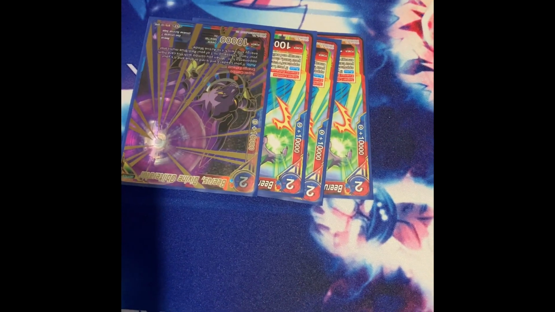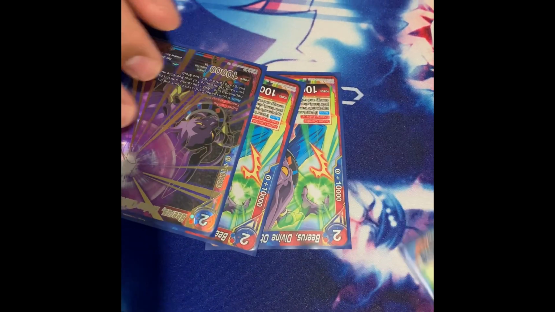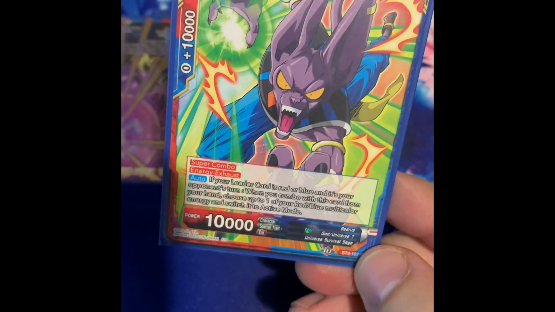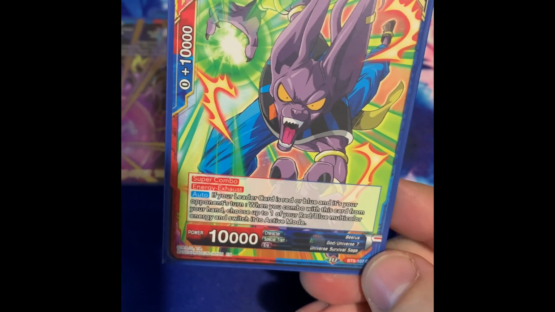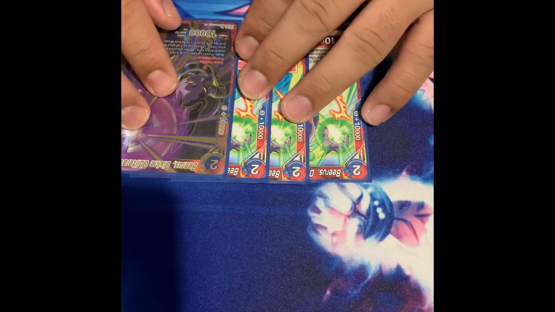For Beerus, super combo. No need for the Backbone of Universe 7. It's really not needed in this deck. This card is pretty much the best super combo to use for this deck, especially for the way that I run it.